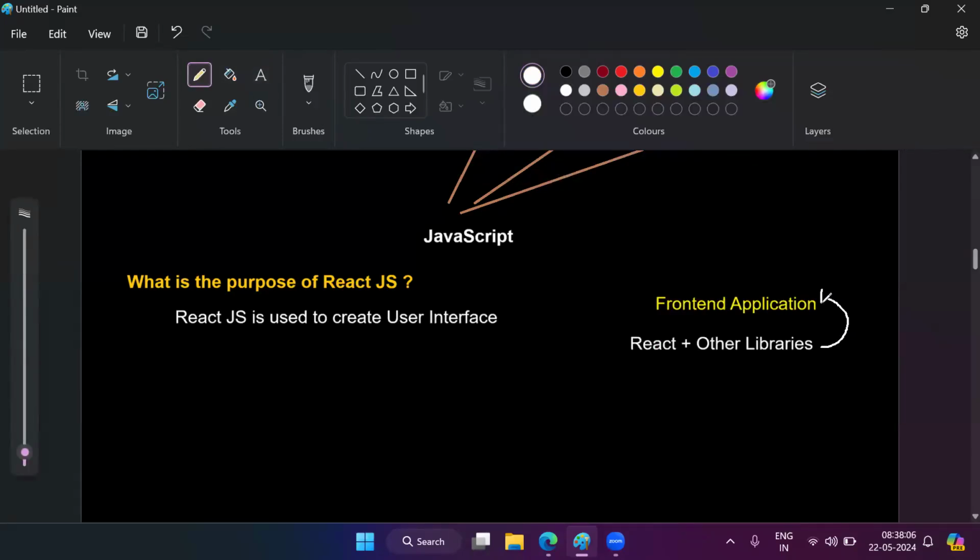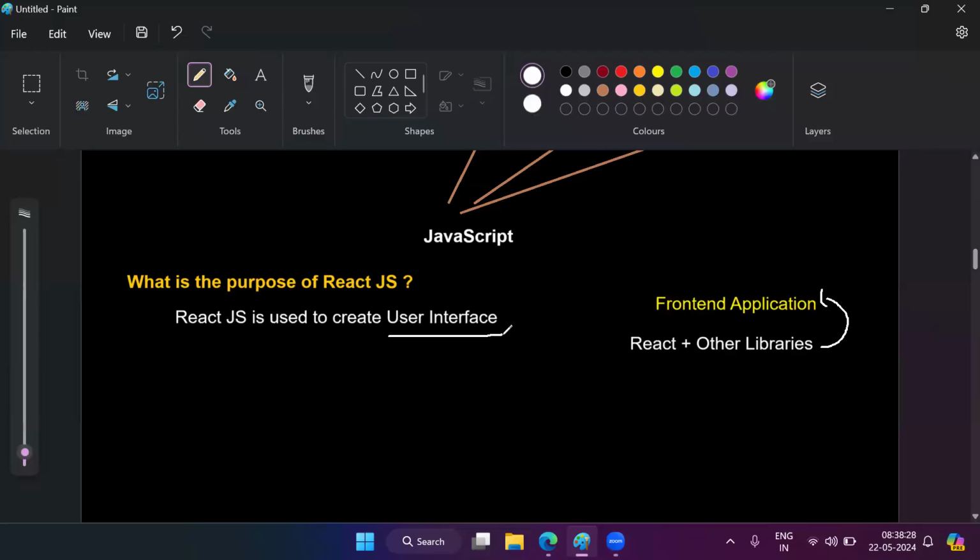If I only use React, then I cannot create a front-end application. It's not at all possible because React is all about creating user interfaces. Now, this definition is not given by me. This definition is given by the people who created React.